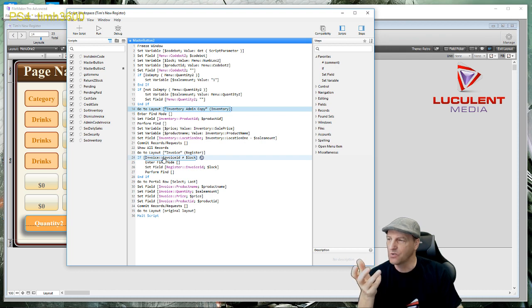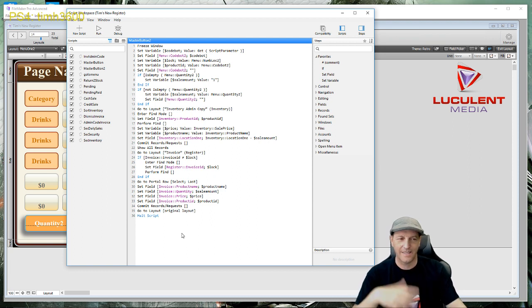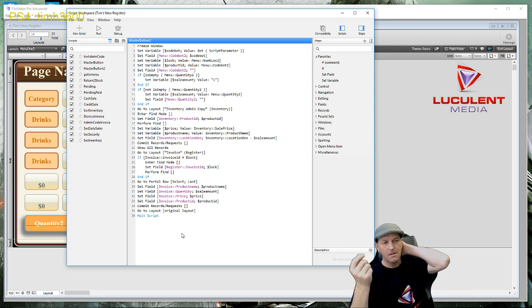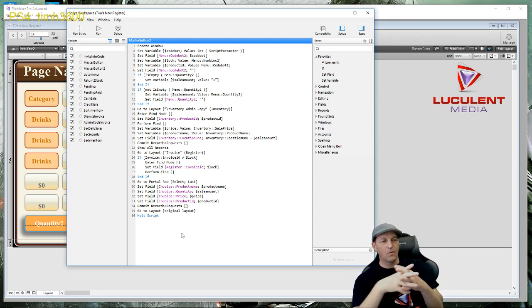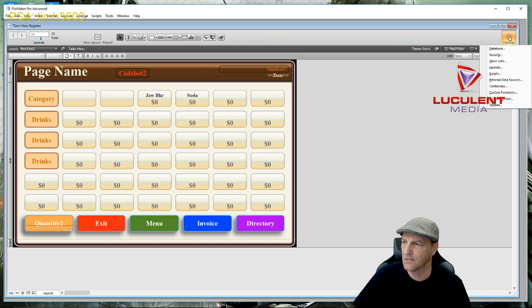Okay, now this is where you would need to go to your secondary register, right? And we haven't built that yet, so we're just going to go ahead and Control S this. But we will build a secondary register. We're going to build exactly the same thing as we have the first time, but we'll just do it again. And remember, when you're doing this, you want to rebuild these things in such a fashion that they look very similar to each other, if not identical.